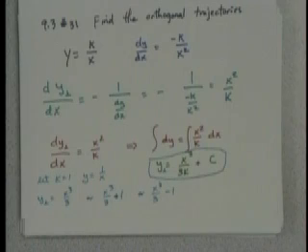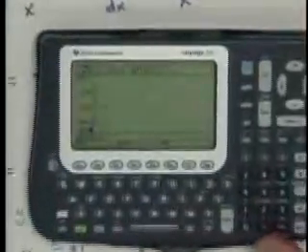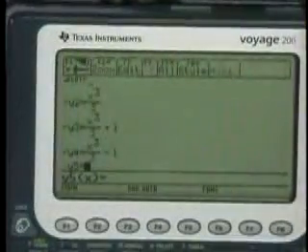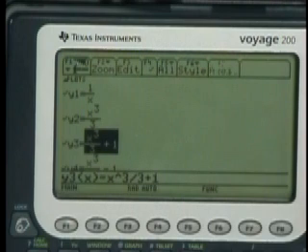And then x cubed divided by 3, x cubed divided by 3 plus 1, and x cubed divided by 3 minus 1. By now you hopefully have copied those down. So this is my y equals 1 over x, and then I have x cubed over 3, x cubed over 3 plus 1, x cubed over 3 minus 1.